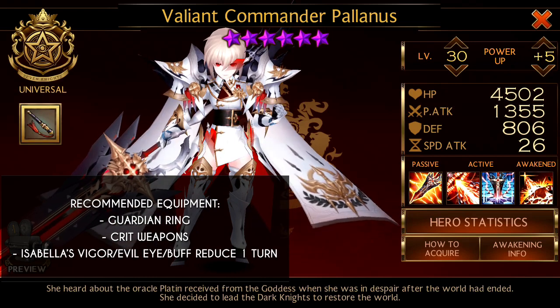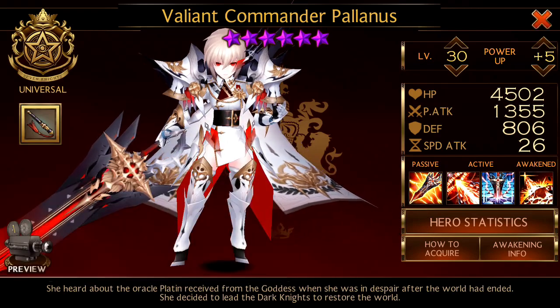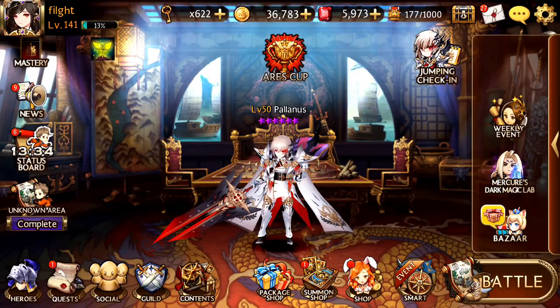But take note that she's a physical hero. So for Isabella's healing to heal a lot, you need a very high physical attack. And without Eileen currently, actually the heal is not too much.